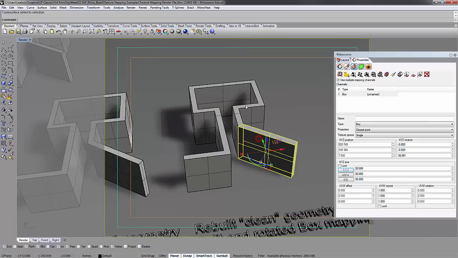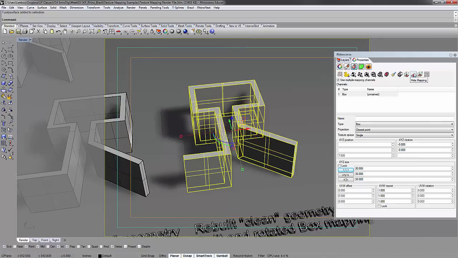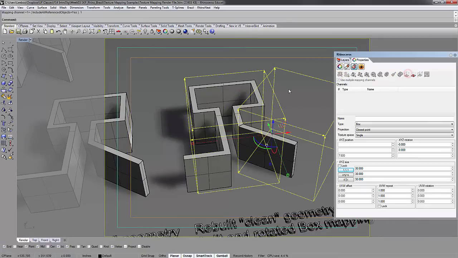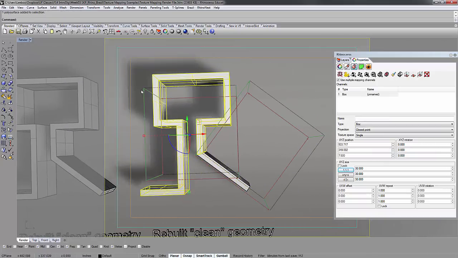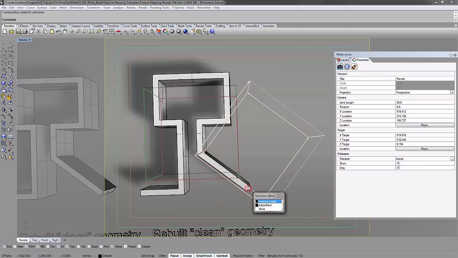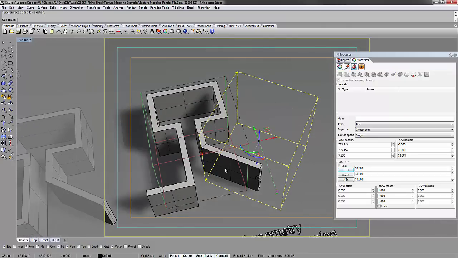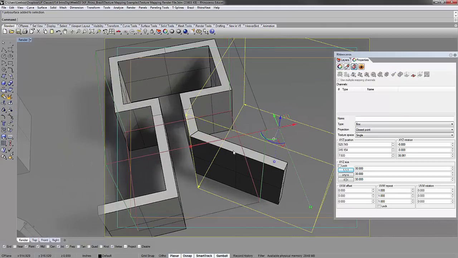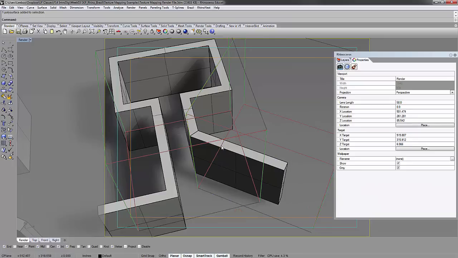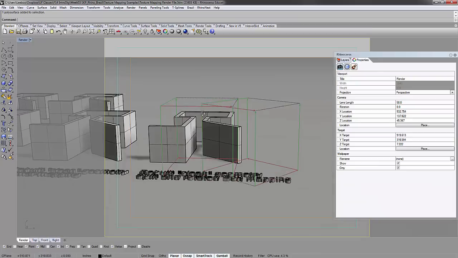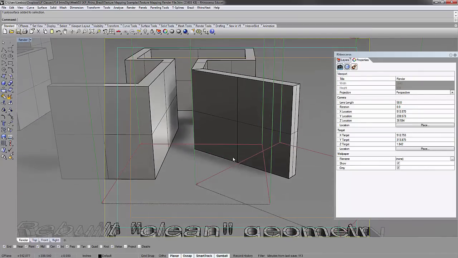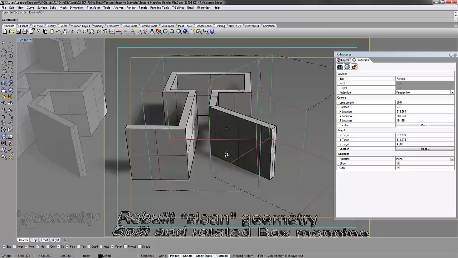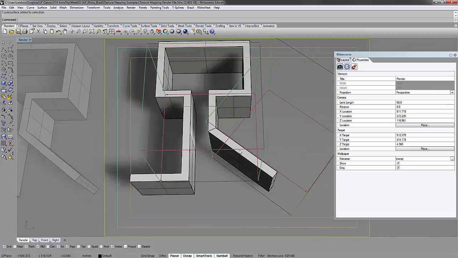And because of that, I can actually apply two different box mappings to it. One that is centered around this, and another that is rotated to fit that, right? With the same size, same orientation, but because I can make it independent, I can align it so it seems like it's in the right direction.